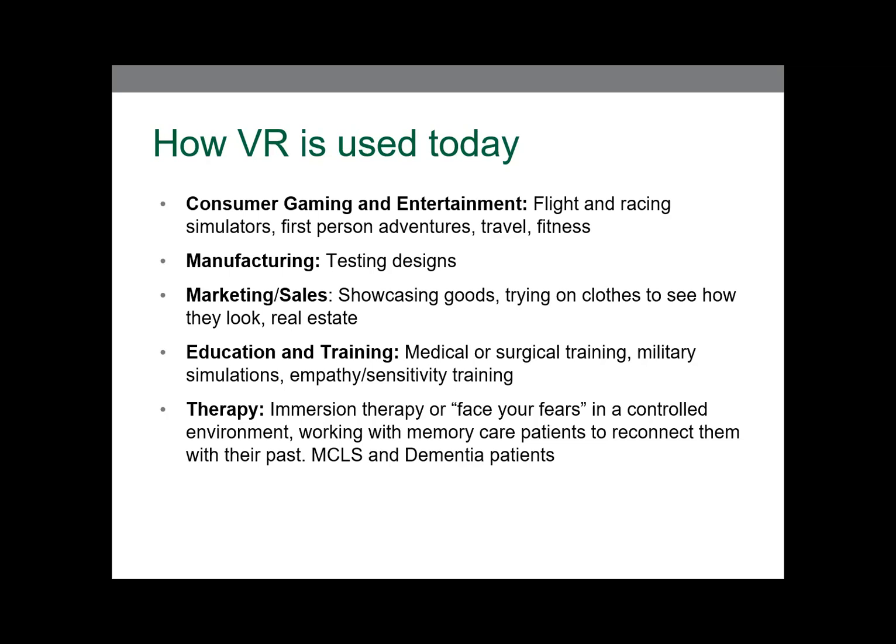Marketing and sales. One of the big things I've noticed in the last year and a half, especially with COVID, is real estate viewings. And you might have seen this too on Zillow or some of the big real estate websites, but realtors aren't able to bring people to houses to show them and walk them through. And so what they've done is they've gone through with a camera and then they put these videos on their websites or on Zillow, and people can actually simulate what it would be like to walk through that house or that space. And it's been a really big growth area in the last year or two, I'll say 2 years. So definitely something that you might have seen already or experienced already.